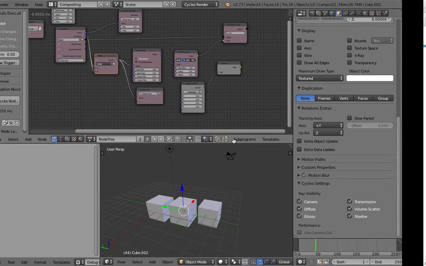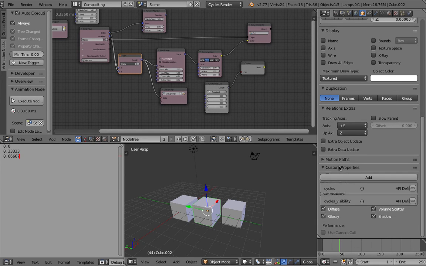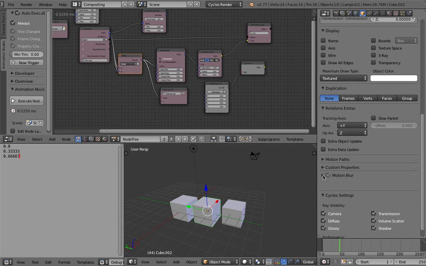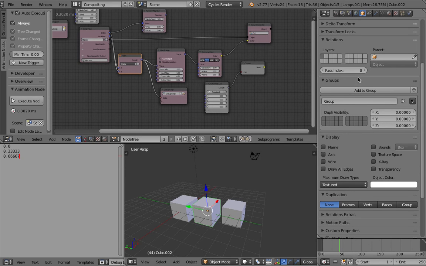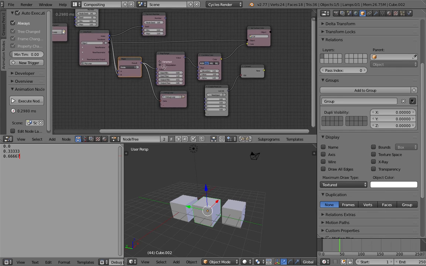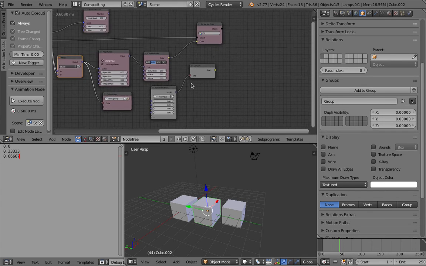No, under layers. Oh, okay, maybe this guy. Index number for the index OB render pass objects pass index. So this is, I think, the one that's pointing.